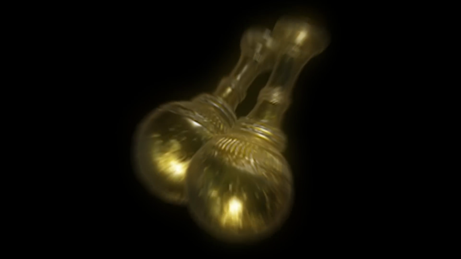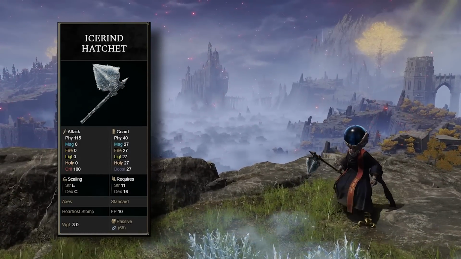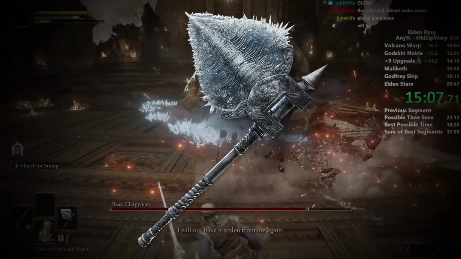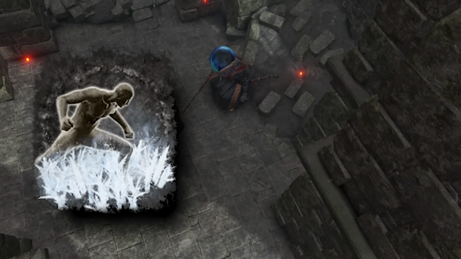From the Hoarfrost Stomp to the Lightning Perfume Bottles, these are the most broken weapons in the history of Elden Ring. Starting with the Icerind Hatchet. You might remember the speedruns players were cooking up on the launch week of the game, and the main weapon of choice being the Icerind Hatchet, something that was very accessible from the start of the game in Liurnia and harbored the Hoarfrost Stomp Ash of War, which is a pretty solid skill, right?